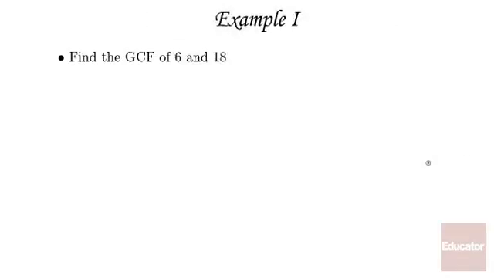Okay, let's do another example. Now I'm going to be using method 2. If you want, you can pause the video, and I want you to try both methods. The first method was listing out all the factors for each number and then finding the greatest common one. And the second method was listing them out, and you're going to pull out one common factor at a time, and then you're going to multiply all of those common factors. So go ahead and pause and work on this problem right now.